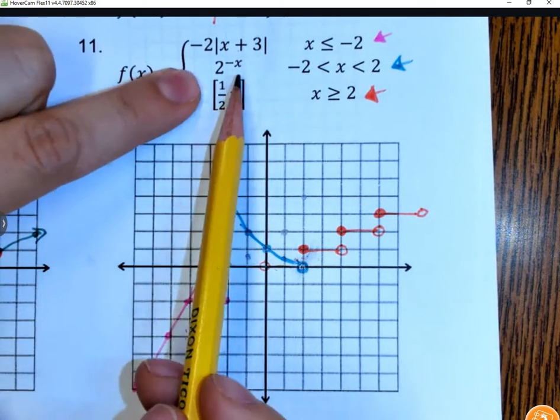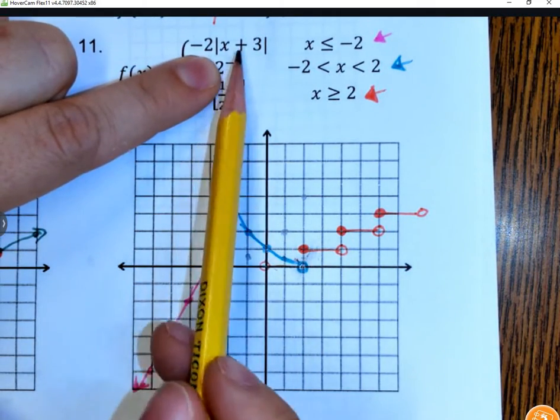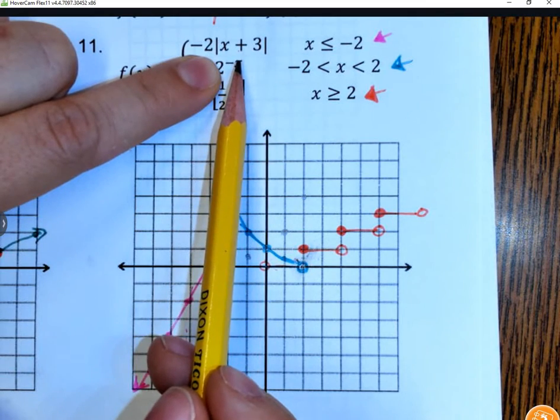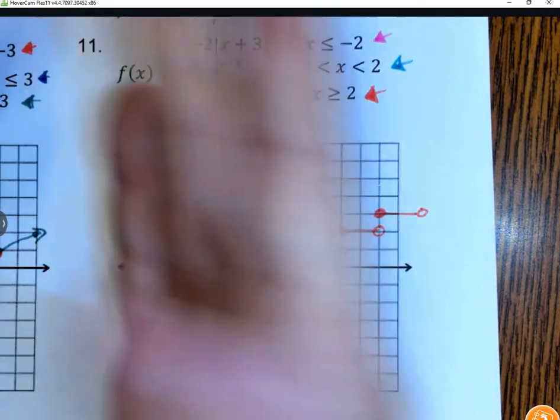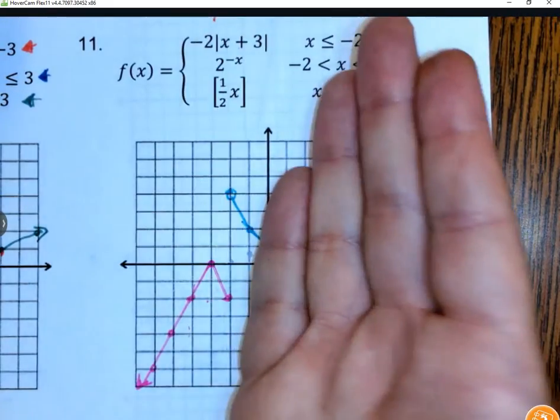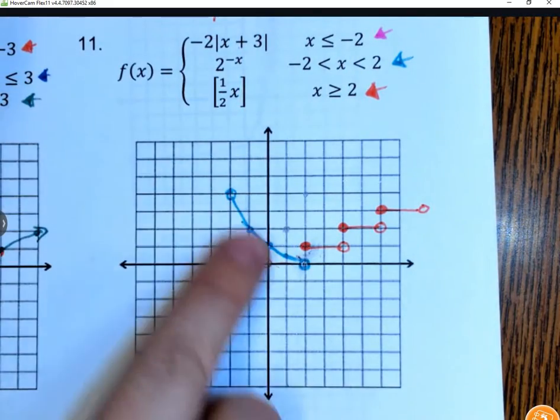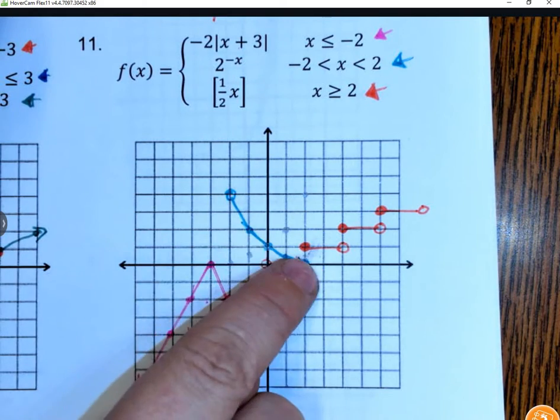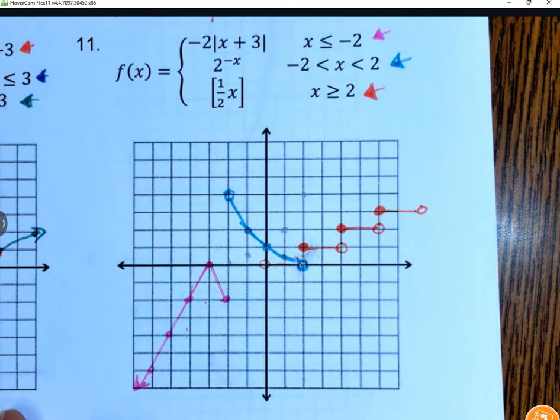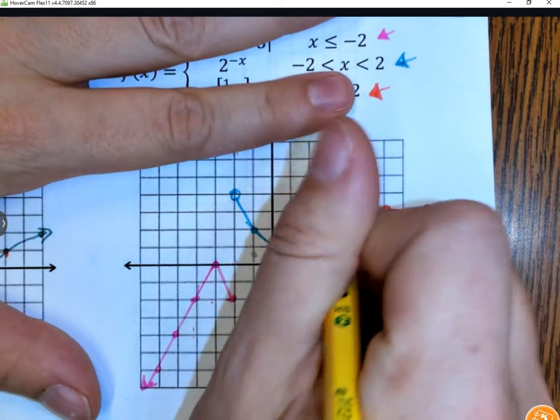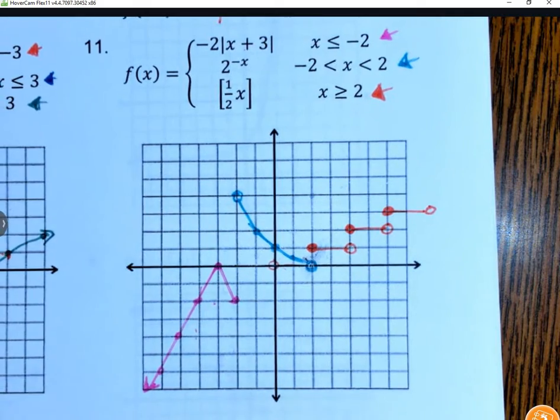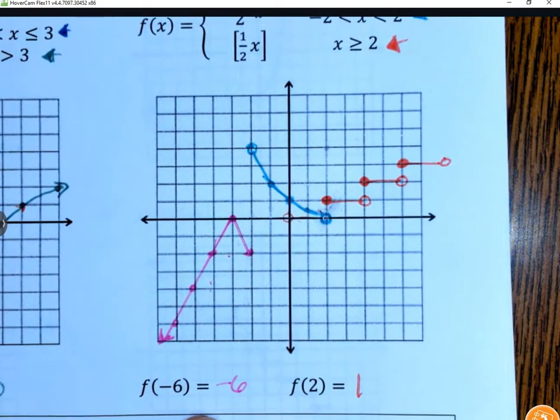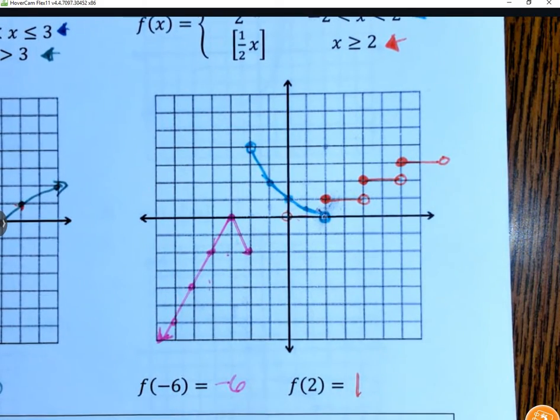But a negative, and you see how that negative is up. It's up with the little stuff. Is that inside or outside? Inside. And so inside is going to move it left to right, so reflecting over the y-axis, which is how I end up with this last piece. Okay. Any other questions on this?